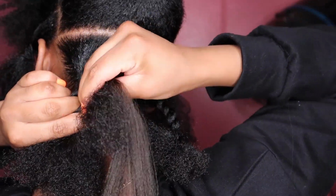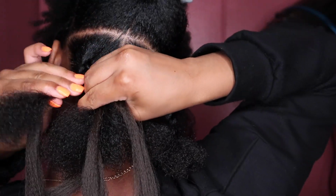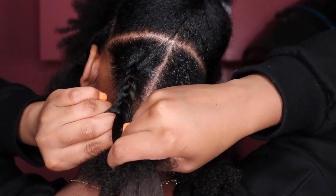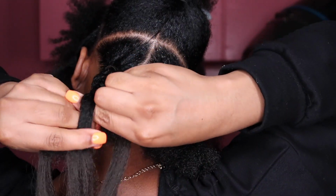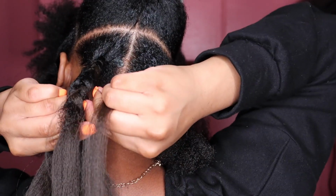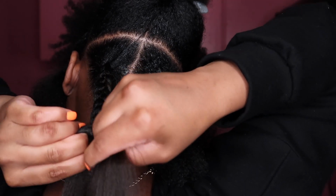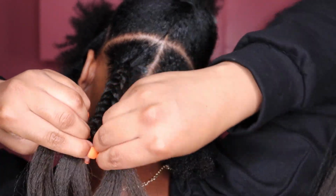A jumbo knotless braid. Now I'm gonna just keep braiding my hair until I feel like it's getting thinner, and then I'm gonna add 2 more pieces of hair along the way. When adding the extra 2 pieces of hair, you want to make sure that you add a medium size amount of braiding hair, just so that it can add up to the thickness of the braid.